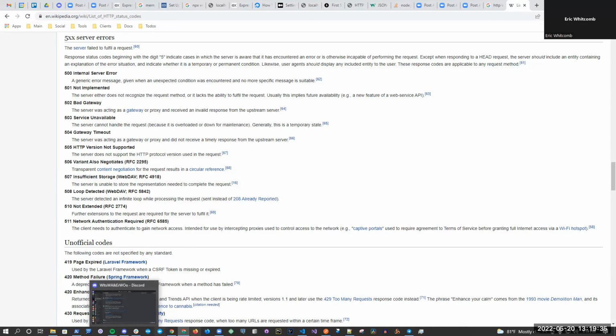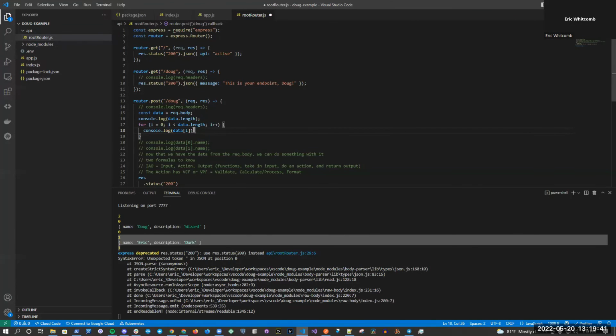The last thing I will say, hopefully before it cuts off, is that now that we have the data, we can store it in MongoDB, Postgres, whatever. Wow. And that's it. That's how an API works. Dude, that's crazy. I didn't realize we were going to cover that much stuff.